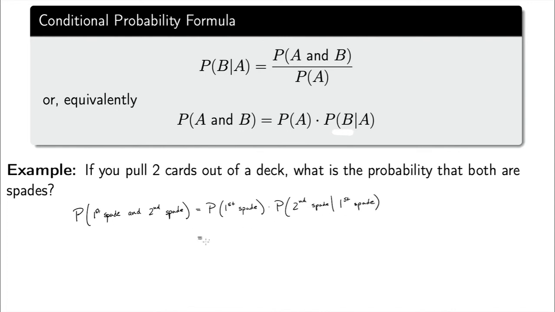This is very similar to our aces example that we saw a few minutes ago. So the probability that we draw a spade, well, there are 13 spades out of 52 cards. And then times, now, if I know the first card was a spade, the probability of getting a second spade is there are 12 spades left, and there are 51 cards left. And so now I can multiply these together. And so let's see, 13 times 12 over 52 times 51 will be 1 over 17.